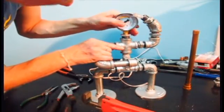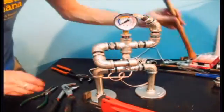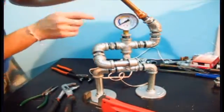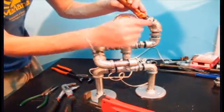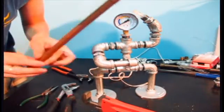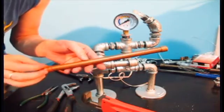Twist that anywhere you want. And this should clear it. Yeah, there's clearance there. Not very much, but it's enough. But you know, you can twist this out anyways. Alright, next we're going to do the sword. Alright, let's get started.